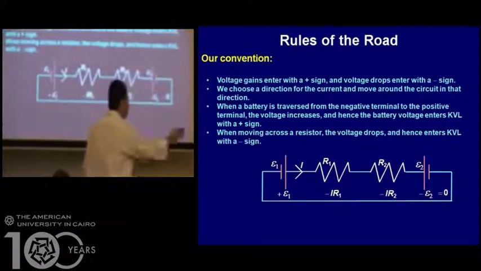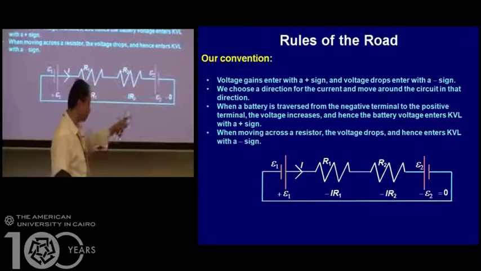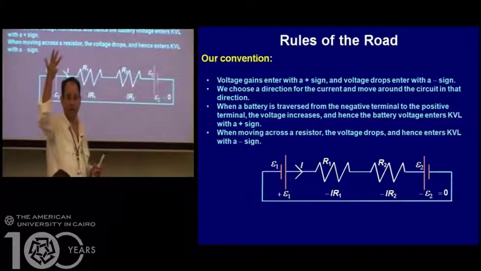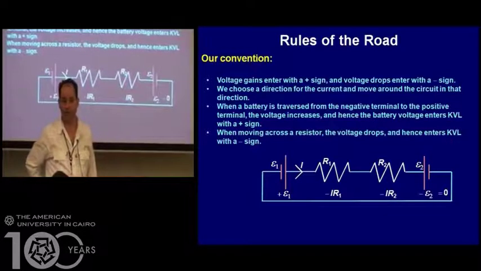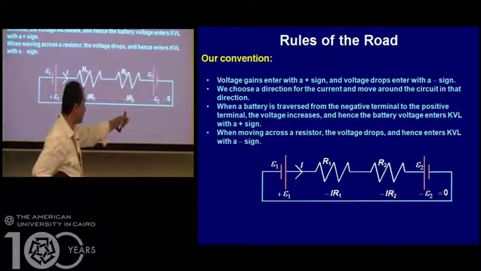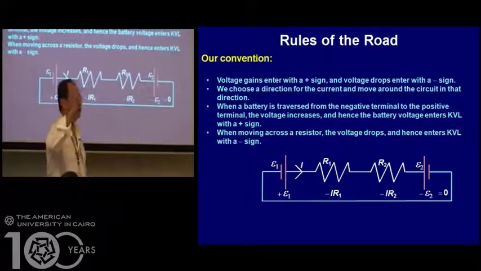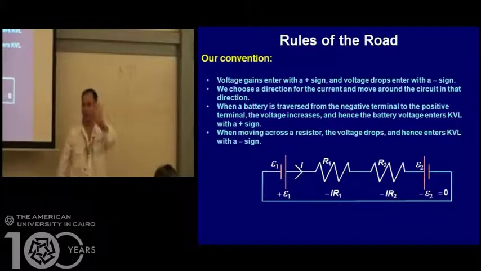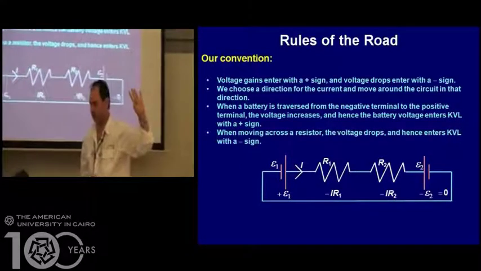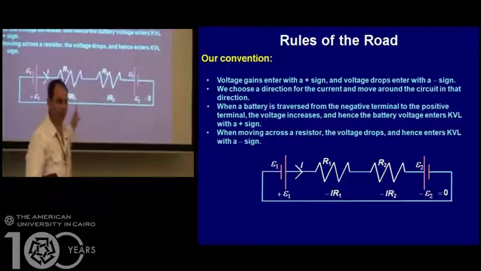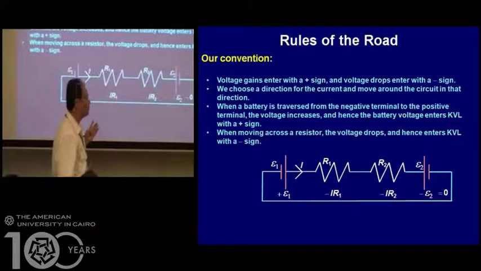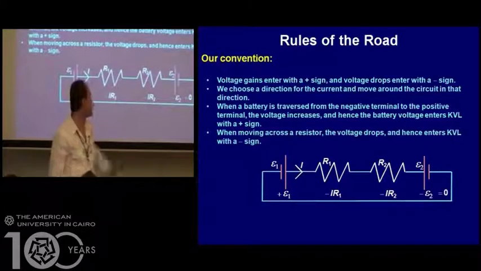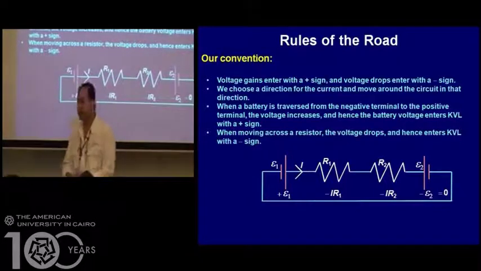Now, look at that equation. If we know the values of E1, E2, R1, and R2, we can get the value of the current. That equation is one equation in how many unknowns? 1, 2, 3, 4, 5 unknowns. We have to know 4 of them in order to solve it. Otherwise, we cannot solve it. So if you get a problem like this, I have to give you the values of 4 of those unknowns, whatever those 4 are. Okay, guys? So that's simple. Now we know how to apply Kirchhoff's voltage law.